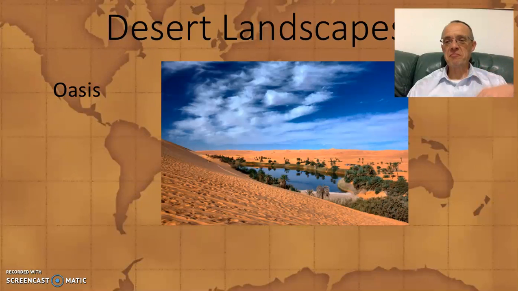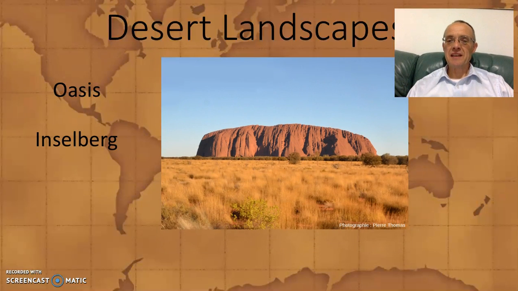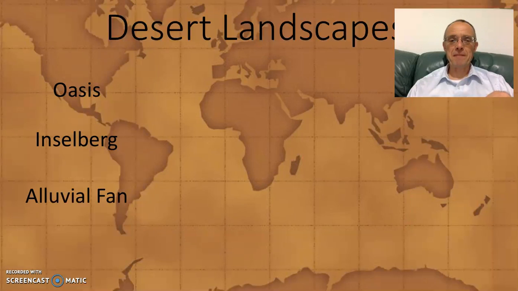Desert landscapes. Okay, lots of things in desert landscapes. We have an oasis, not a British rock band from the 90s. This is a piece of water that appears from under the ground in a desert landscape. An Inselberg, the most famous Inselberg probably in the world. An Inselberg is a piece of rock that just comes out of nowhere from the flat plains. It just stands on its own. It's got nothing else around it. It's all the same kind of rock. And of course, that's a very famous Inselberg. I'll ask you what that rock is called in the questions coming up.